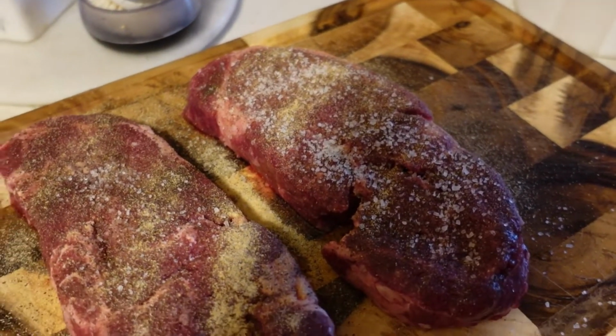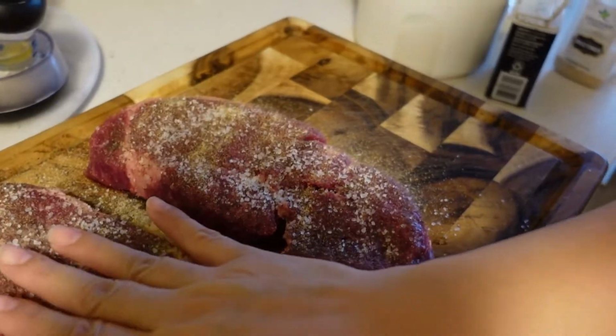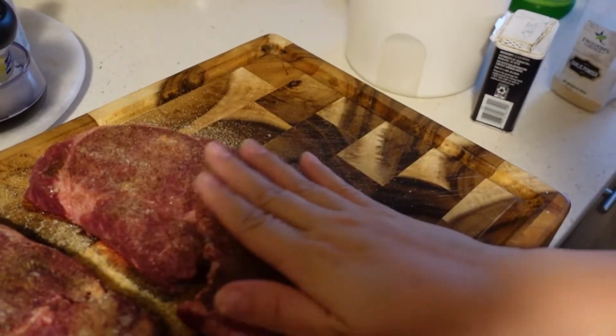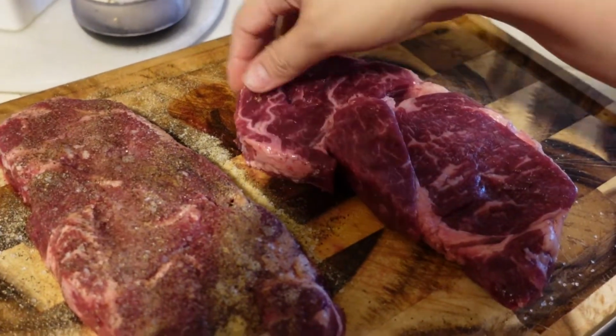Okay, and we're just gonna flip and do the same thing. I like to get it in there, so we're gonna just press it in. Okay, same thing, here we go.